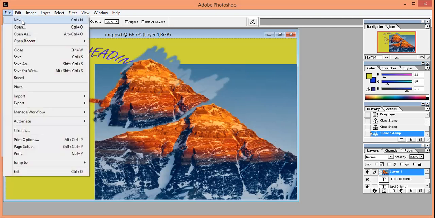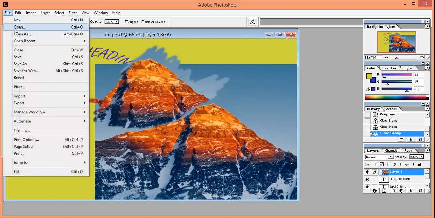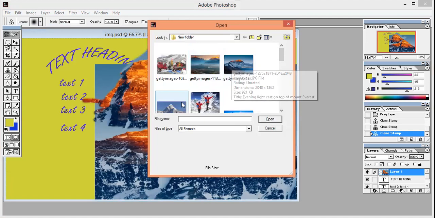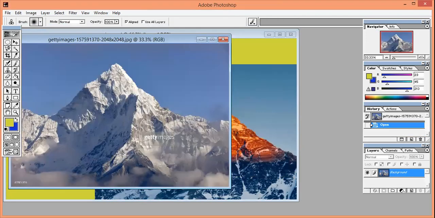Suppose I will show you a new image. I'll open a new image. Now this is your new image. If I want to use the clone tool here, I will press Alt from the keyboard. I will select clone stamp. Then I have put the stamp here by the Alt button.